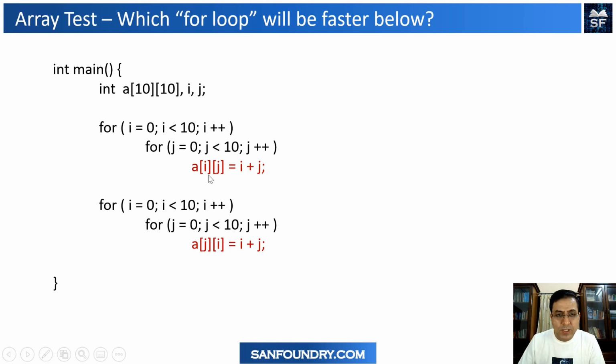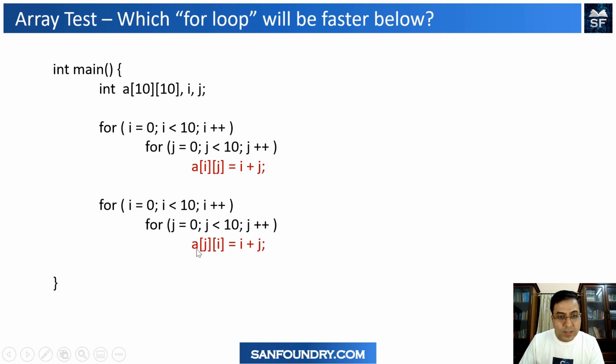What are you seeing here? You are seeing i comma j. For i equal to 0, you are going through all the columns. So you are talking about memory. You are going into the first row and then initializing every single element of that row. So in the memory, the data is just there back to back, so you are initializing it fast. You don't have to jump around in different rows.